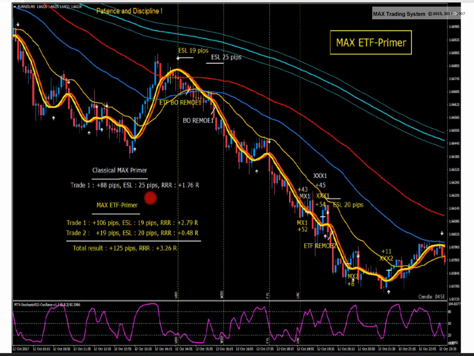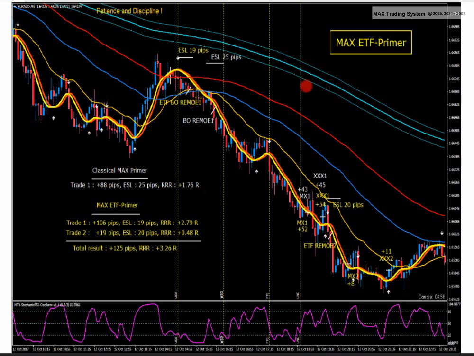And then if we divide by the size of the stop loss, we have the reward to risk ratio, the realized reward to risk ratio, which is 1.76 R. I like to use the R notation of Van Tharp. R represents the risk. And so, for example, if the risk we take on that trade is 2% of the account, this means that that trade has made a profit of 2% times 1.76, or 3.5% approximately. This trade has increased the trading account by 3.5% approximately, with a 2% risk.